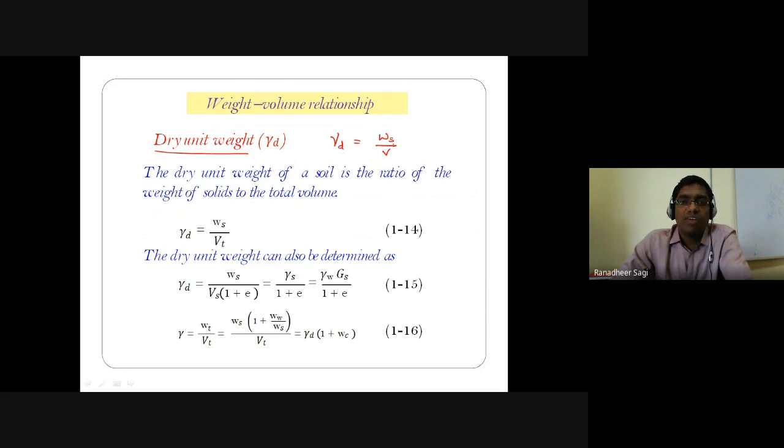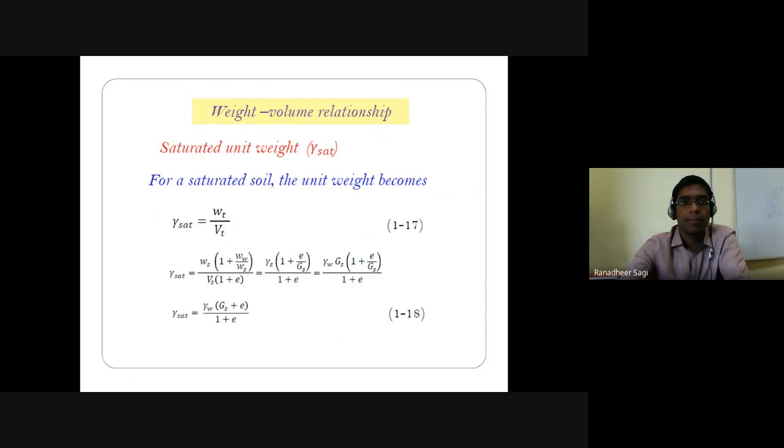So automatically the weight of that soil which is in dry state is equal to the weight of the solid particles. So that's how we represent your dry unit weight as nothing but weight of solids to that of your total volume of your soil. Okay. So we'll come across these relationships that are given here. We'll try to talk about how to derive those relationships after a couple of minutes.